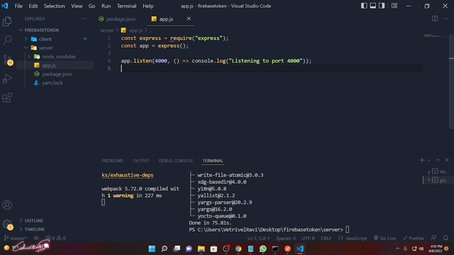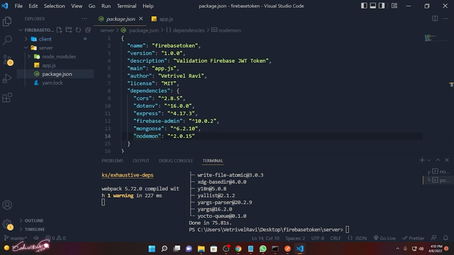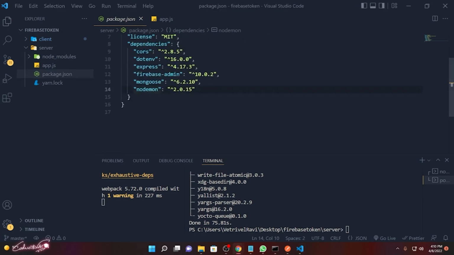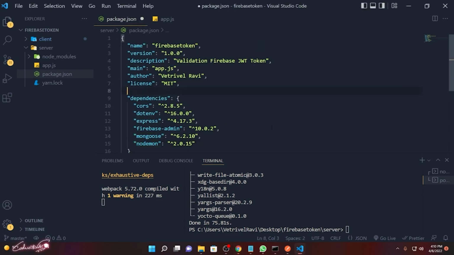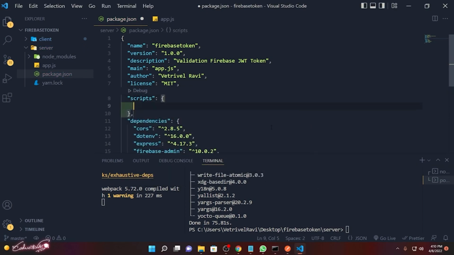That's cool. And what we need to do is configure a few changes in our package.json. If I go to my package.json over here, we don't have the scripts to run, right? We don't see any scripts to run. So above these dependencies, we need to create these scripts. Inside the scripts, I'm going to create developer. If I'm running in developer mode, then it should trigger nodemon to run our file app.js.